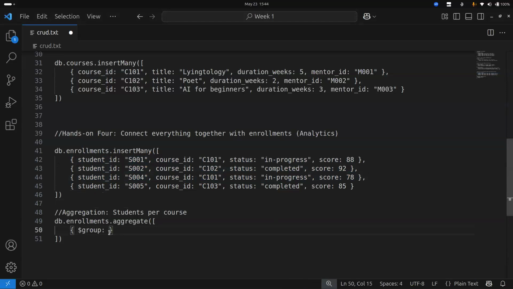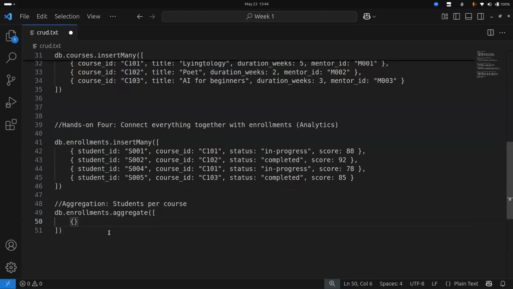Now, we are defining something like this. Let me just piggyback on that. Think about group. Let us now make sure that we're grouping the course IDs that are the same, just as the essence of grouping, how you normally know it. So you come and say underscore ID, that's how you do it. In MongoDB, by the way, that's how you denote IDs.